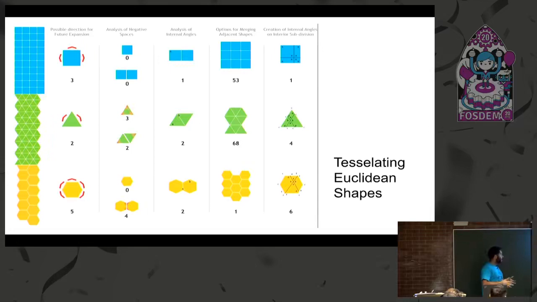Then looking at the angles that we have, a square just has one internal angle. So you have a piece of table, shove it in the corner, and it can go in any corner. If you start thinking of that for other shapes, you start having different kinds of tables.